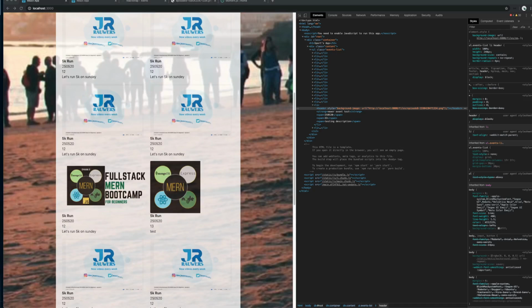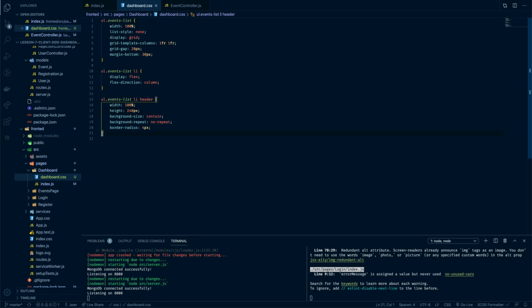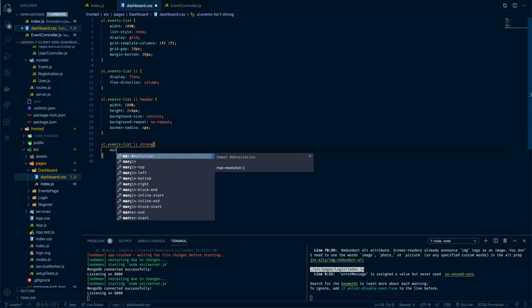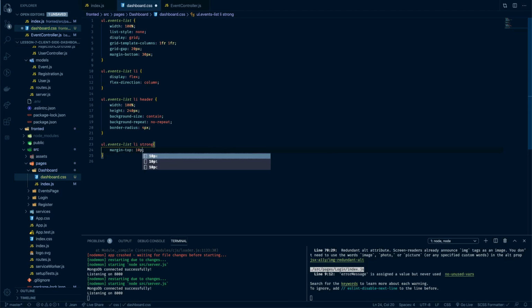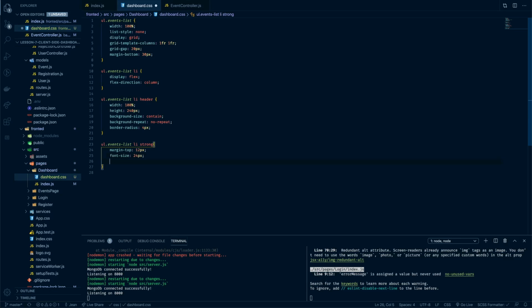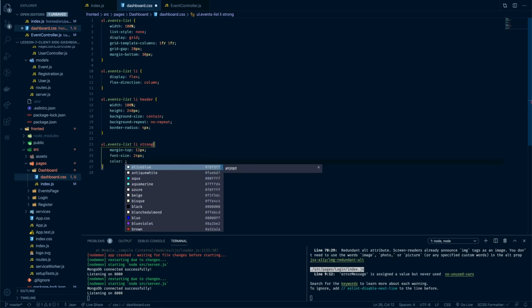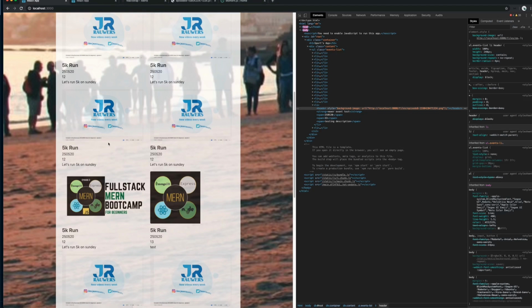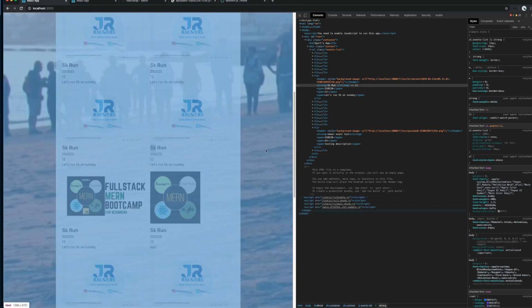So the next thing that I want to do, this is good enough for me, I want to have a look a little bit at the title, right? Let's make this title look a little bit better. So the title is the strong one that we're using. So we can say the strong element. We want to style that with a margin top of 10 pixels, so 12 pixels I think would be better. Font size, I want that to be 24 pixels, and the color maybe 444. I like that color. Let me see. I think 3/4. Yeah, this is the color, right? So let me check if the font is being applied correctly. Okay, so let's carry on.